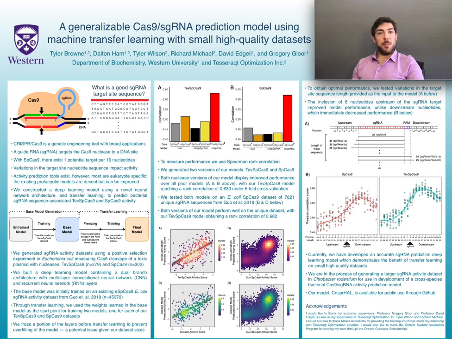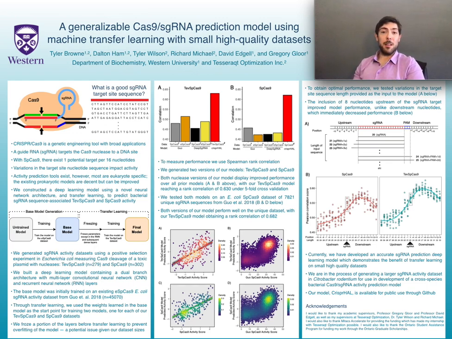Our data comes from two sources: pre-existing bacterial data generated by Guo et al., and our two new sgRNA activity datasets, where sgRNA activity is measured by the cleavage of a toxic plasmid by either TEV-SP-Cas9 or SP-Cas9 in E. coli. These datasets are used to construct a deep learning model containing a dual branch architecture with both convolutional and recurrent neural network layers. The existing larger eSP-Cas9 dataset from Guo et al.